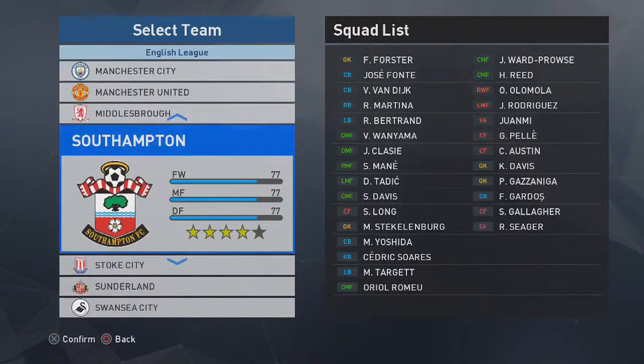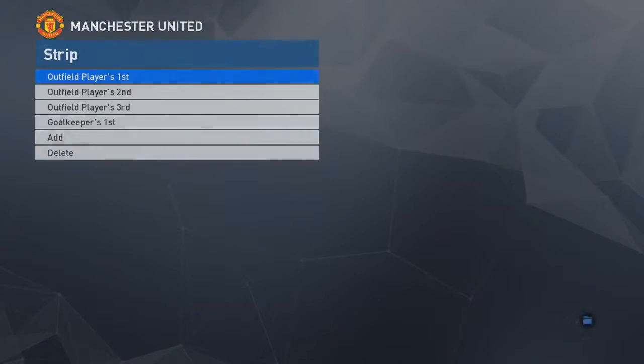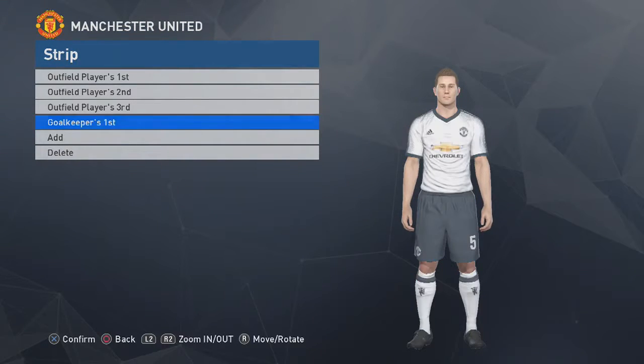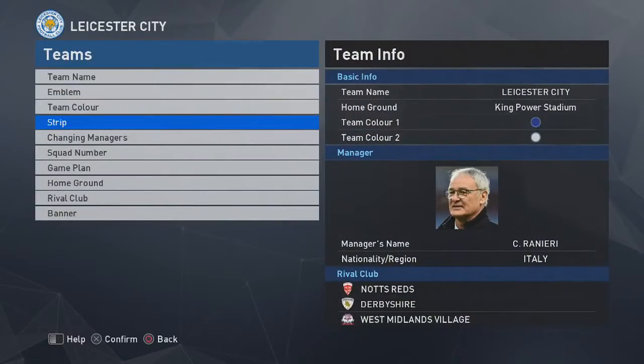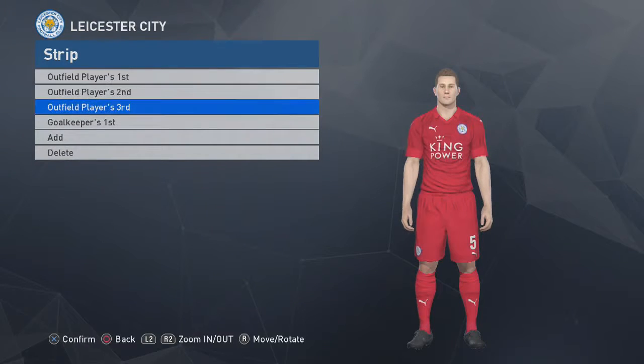I'm not going to go through all the leagues all the time, but I'm just going to show you. Basically, we have everything for the Premier League, everything for the Bundesliga, everything for La Liga 2, Portuguese, Sky Bet, and La Liga 1. Don't have manager or stadium images. That's all that they're missing. We will be adding in version 2 obviously, but we just wanted to get a file out to you lads.